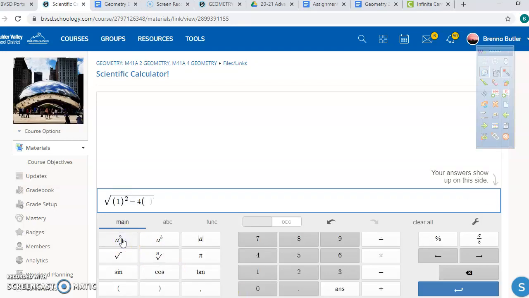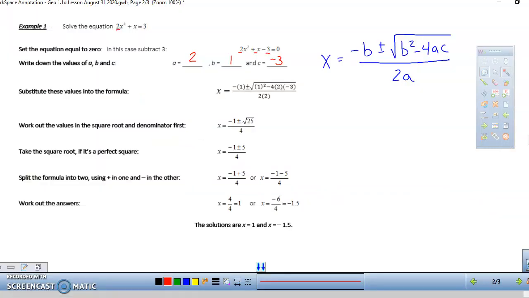-4, and then the a value was 2, and then C is a -3. So notice that it'll calculate it for you over here on the right. So you don't even really have to hit enter. So we know that that square root value is equal to 5. So when I go back to this guy, this became 25, but the square root of 25 is 5. So you can get that from your calculator. You plug this guy in, it'll go straight to the 5.